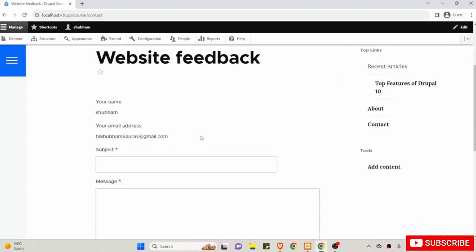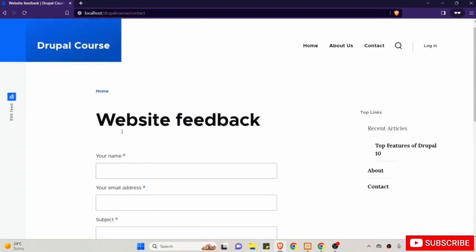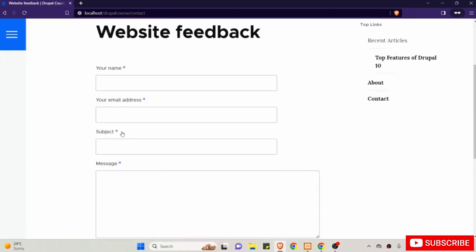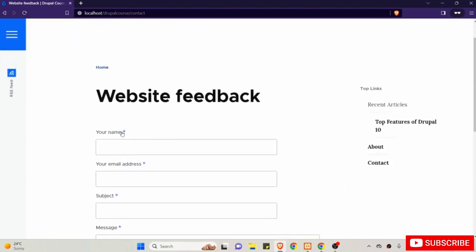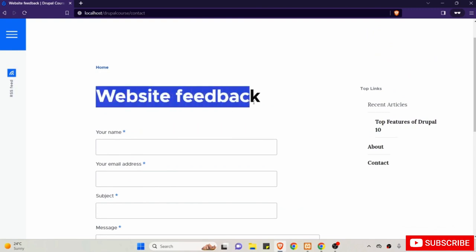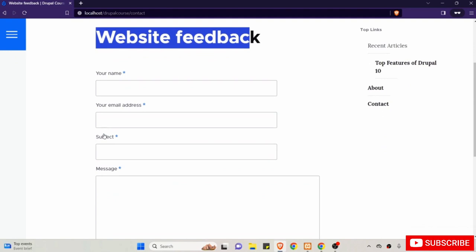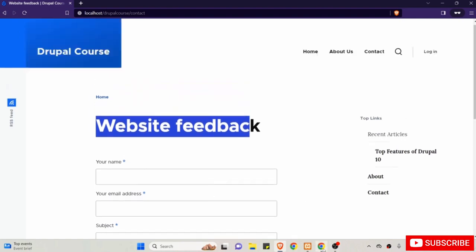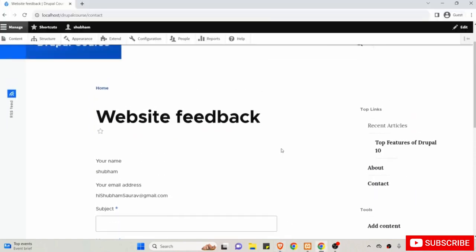Now, because we are logged in currently, this form is looking very different. So let me show you this contact form from a private window. So I will go to my Brave, and then here is that contact form which we are going to edit in this video. In this video, I will show you how you can change this label and how you can add a new field to this contact form. So we are going to add a contact number field just below this email address and above the subject field. All right, now let us go back to our website and learn how we can do that.